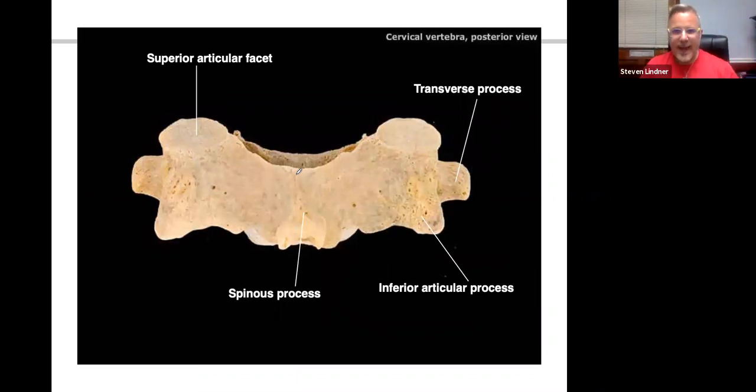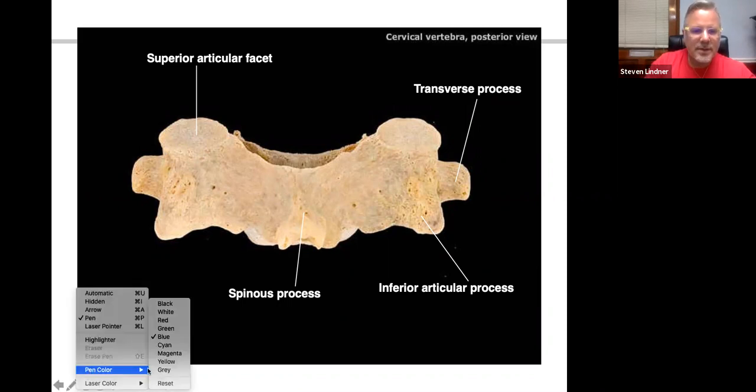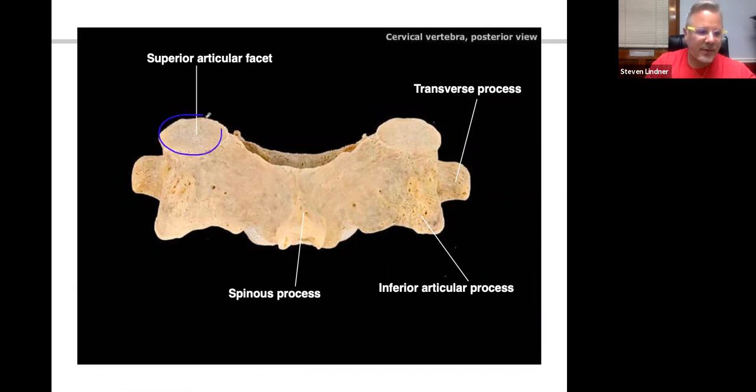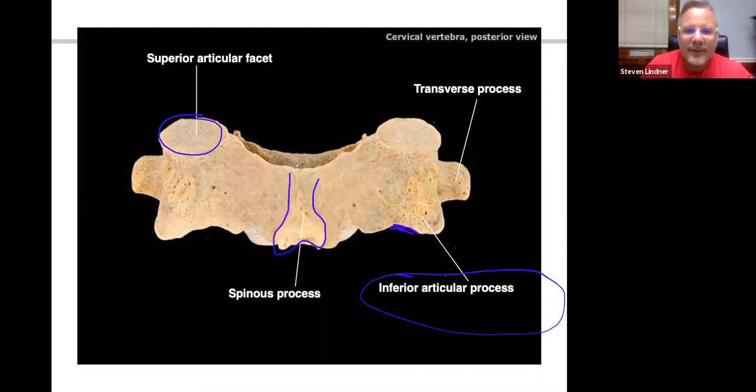So now we're looking at a vertebra from not the top, not from the bottom, but this way. From this particular view, you can see both the superior articulating facet, and then on the bottom here would be the inferior articulating facet. But the process is called an inferior articular process. From the back here, I'm going to outline it, but that is the spinous process. And here we can see it's bifid, it's split. Bifid spinous.